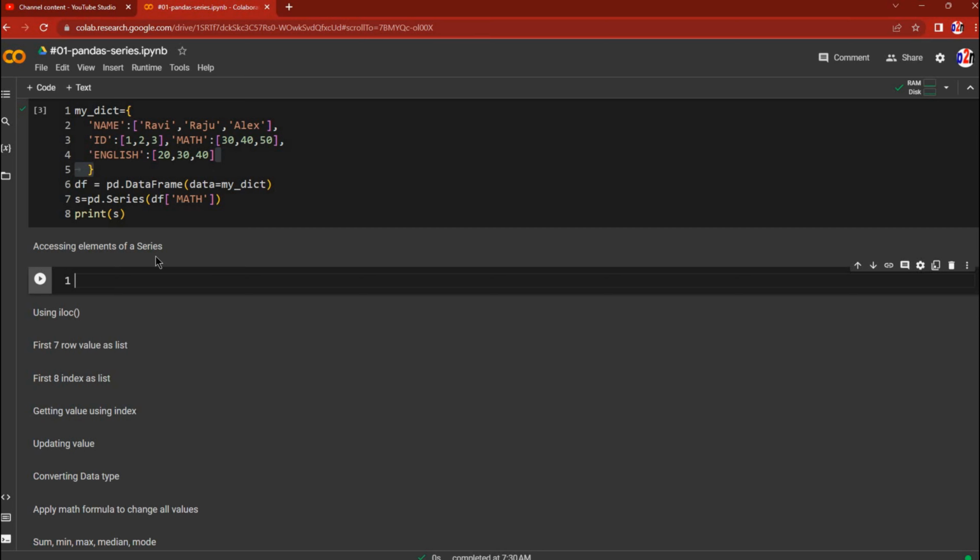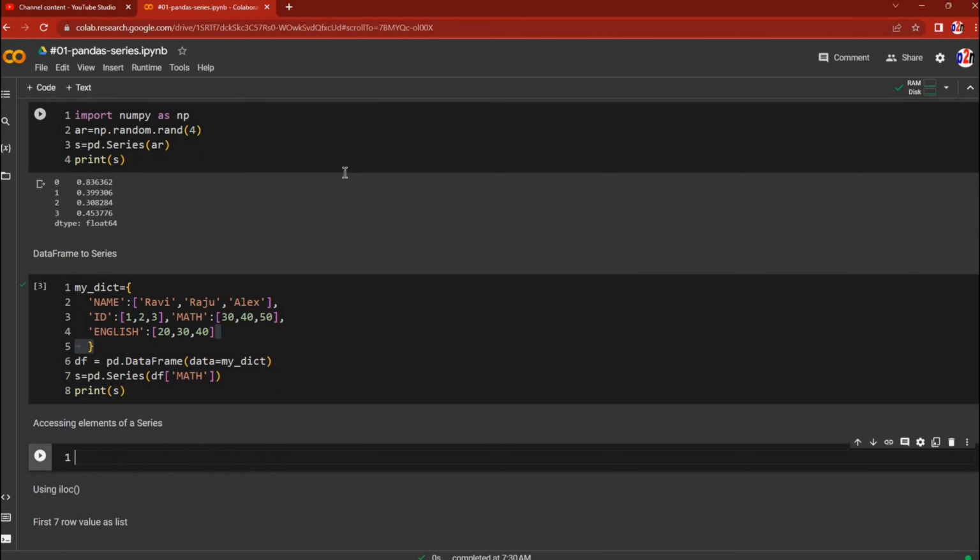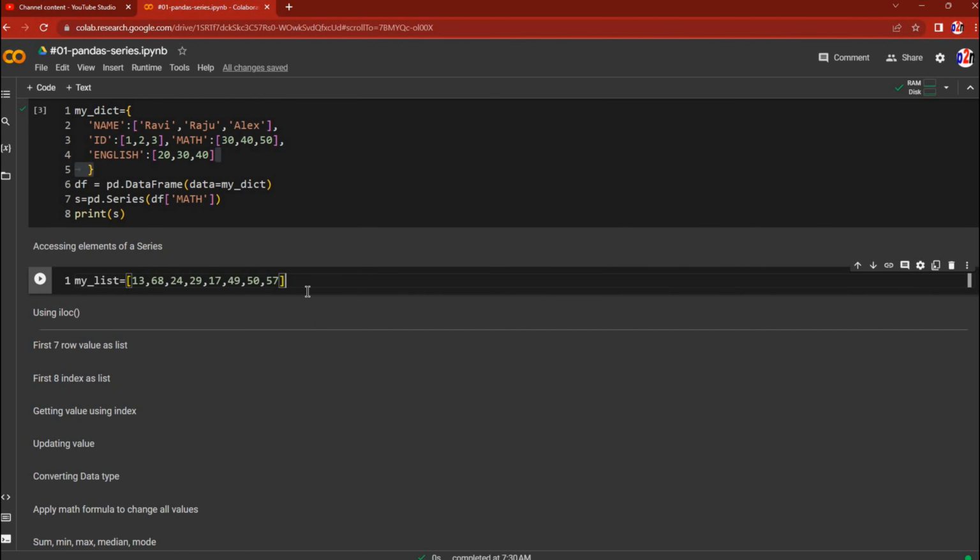Now the Pandas library is already there. So I will just copy this line only, and I will create a list again, but this time my list will have more numbers. I am just creating random numbers. So more elements, because we will try to access different locations. Fine. So this much we will keep. Let me move up a bit here.